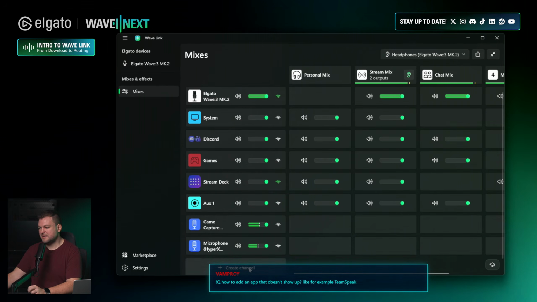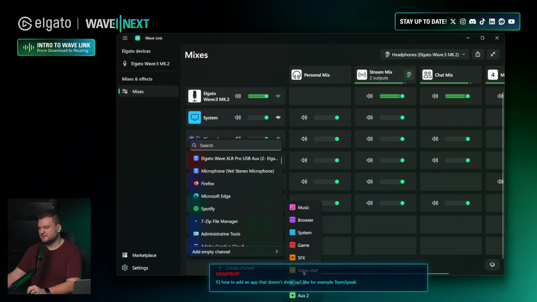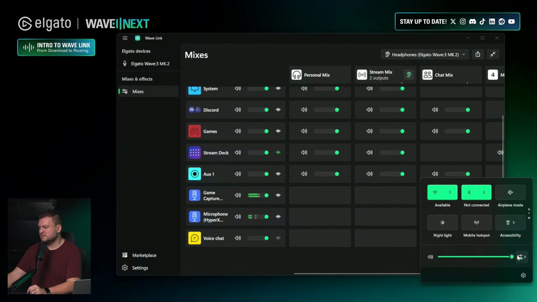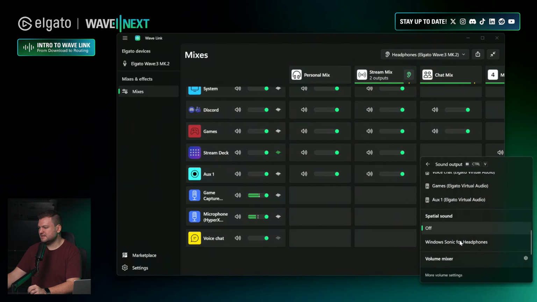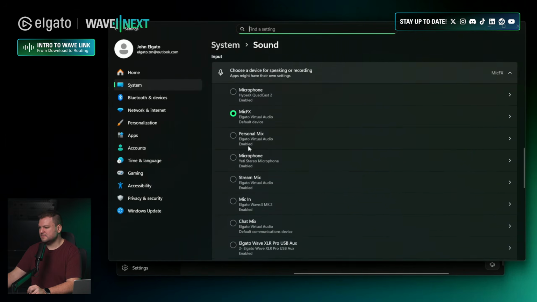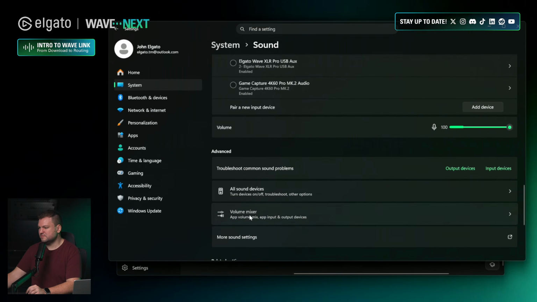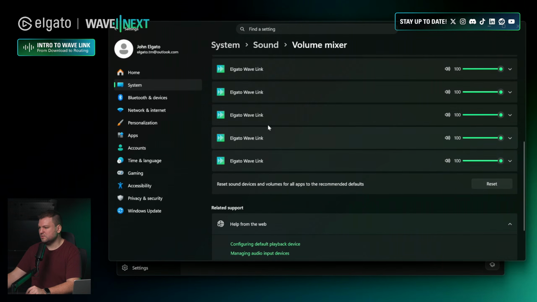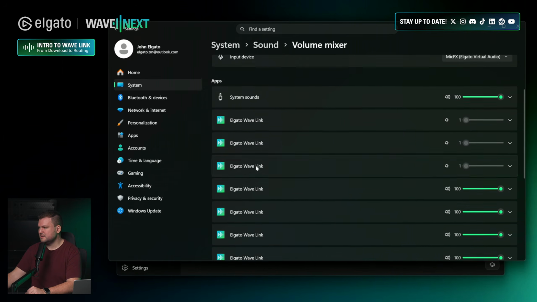The final way that you can do this, if it's not showing up in Wavelink, you could still make, for example, a voice chat channel, then go into Windows and go into the sound settings here, basically more volume settings. Scroll down to volume mixer, and here you can find your device, basically TeamSpeak, right? The app that's running.